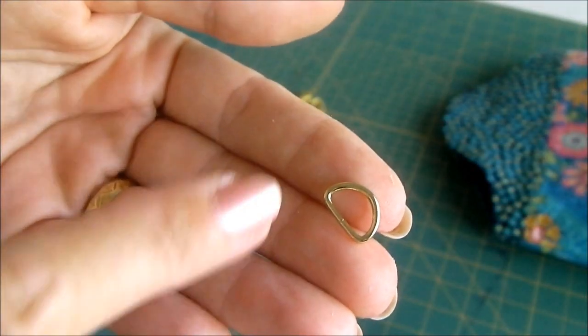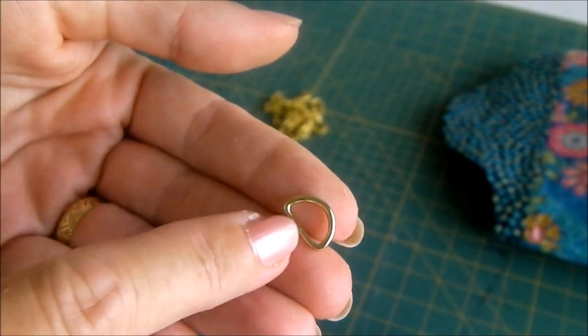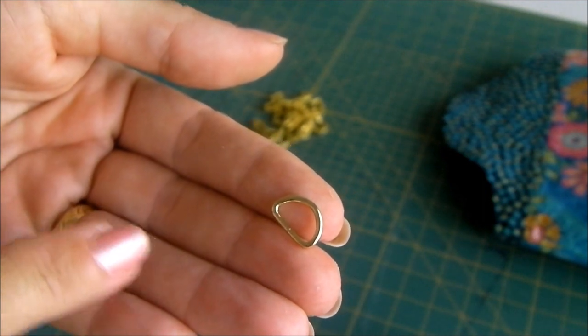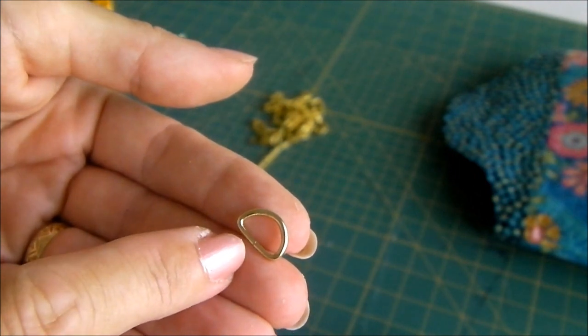So our next job is going to be to attach these tiny little D-rings onto the side of the bag. Now you can obviously get much bigger ones, but I've bought these very small ones. They have a 1/2 inch gap just here, because when the bag is being used without a strap, I didn't want them to just be hanging around on the side and be too noticeable.